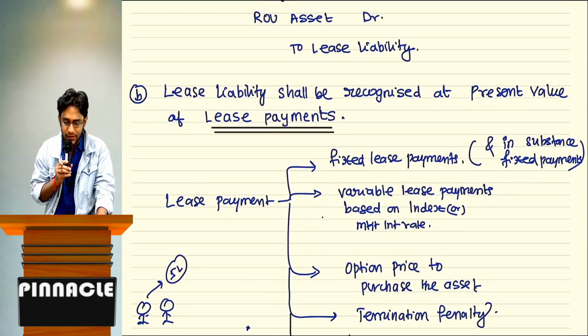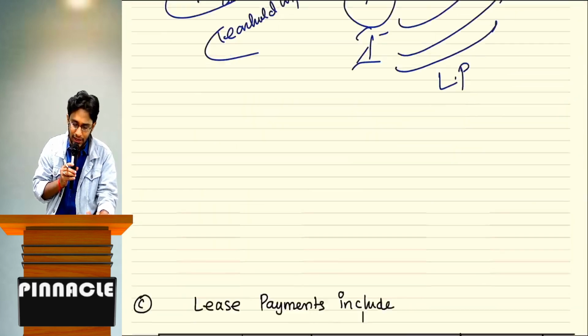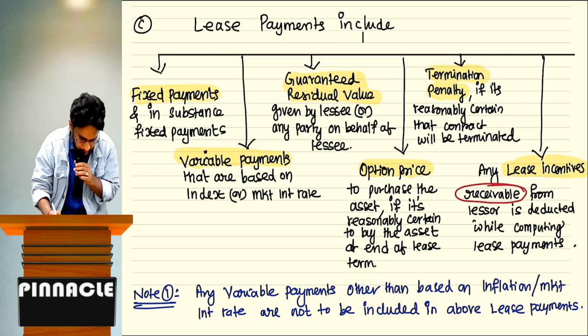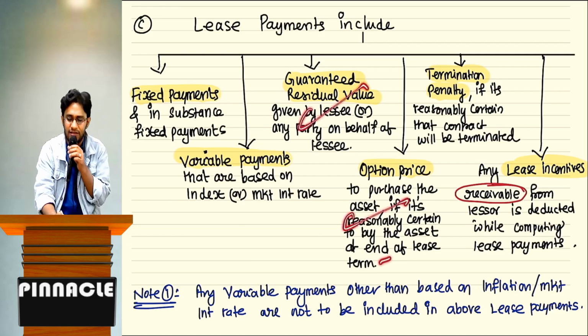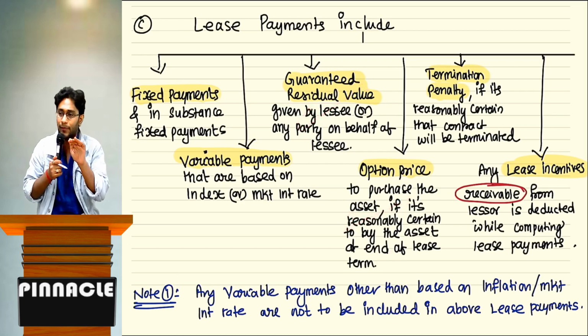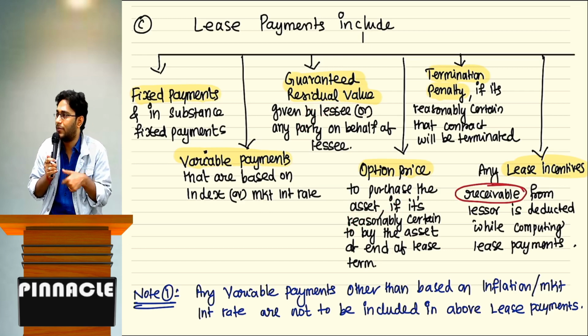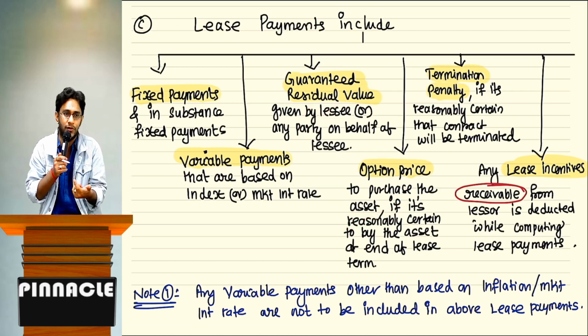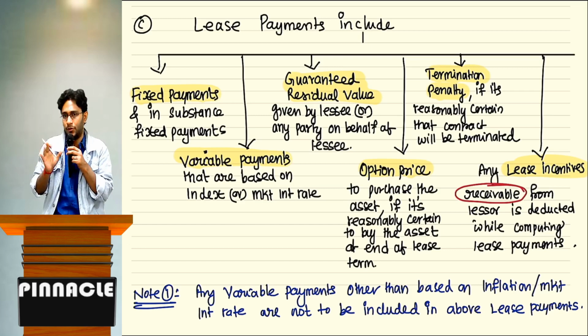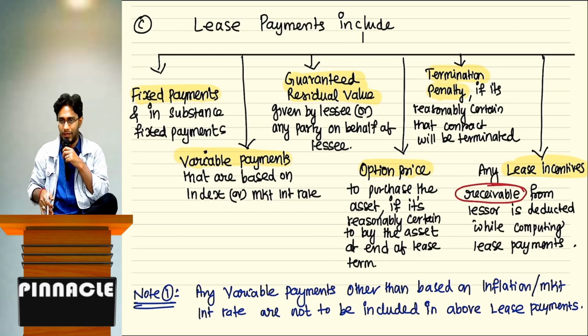First, we have to understand the lease liability amount. First, you cannot write the ROU asset. Our lease liability you first have to work out. For lease liability calculation, 6 payments are possible, sir. It's not like all 6 will be there. Some cannot exist simultaneously, you must understand that. GRV, option, plus rent. GRV means the asset goes back to the lessor and I am promising a particular amount. How can that be there when there is an option to buy and I am reasonably certain to exercise that option, and the asset is eventually going to be my own? In that case, GRV will not be there. So I wrote all possibilities. It's not like all 6 will be there in all the questions.